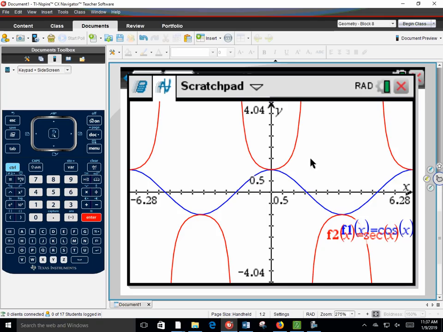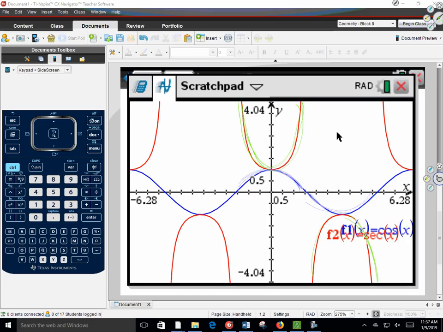And look at what's happening. Anywhere where there was a kind of hill on the cosine graph, we're going to end up having a valley coming down to meet it. So here we had a valley for cosine, and then we had a hill coming up to meet it, and so on. So you can see from this graph that the range for the secant graph is going to be anything from +1 on up, or anything from -1 on down. But we're not going to see any secant points plotted in this region between -1 and 1.